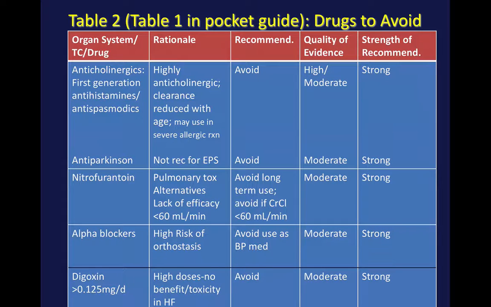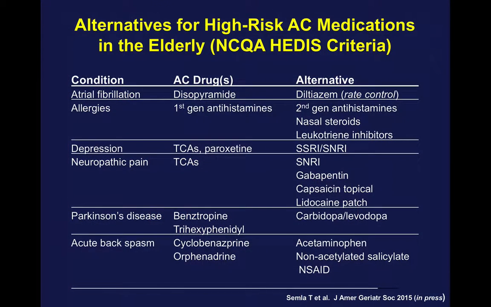Digoxin is another one. We try not to use high doses, and one of the reasons is there doesn't seem to be any additional benefit of going above 0.125 milligrams in most patients. And what we're trying to do is get that positive inotropic effect to give that extra squeeze to make the person feel better in congestive heart failure. We don't recommend digoxin to be used in AFib and AFlutter anymore, and there are numerous reasons, and I'll go into a little bit more detail for that.